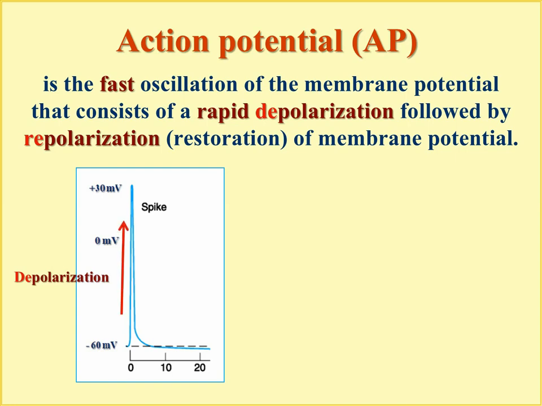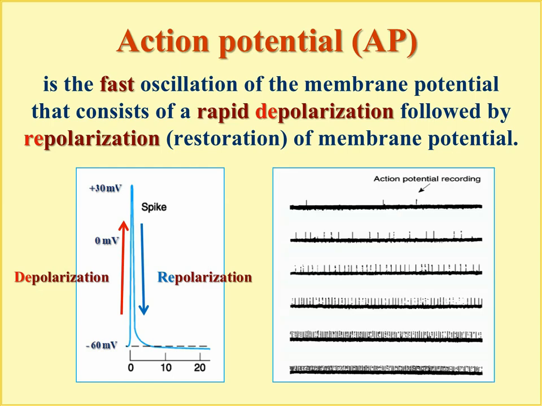Here you can see the depolarization, very quick, almost vertical increase from minus 60, which is usual resting potential, up to plus 30, which is achieved at the peak of action potential. So this is depolarization, decrease of negativity, which finally is converted to the positive charge. And then, very quickly, there is a restoration, which is repolarization phase, and potential comes back to the initial value. In most cases, there is also the hyperpolarization at the end, but not necessarily. We'll observe in the next slides.